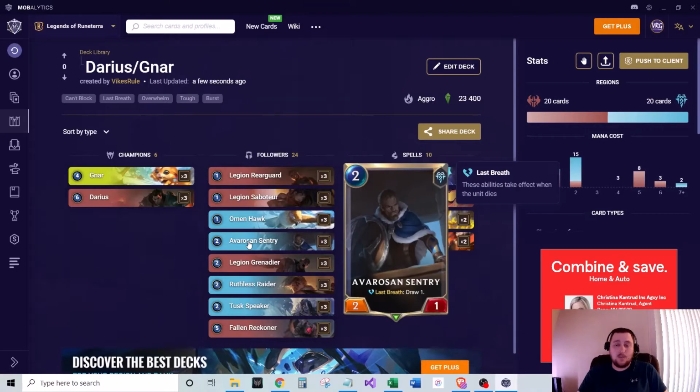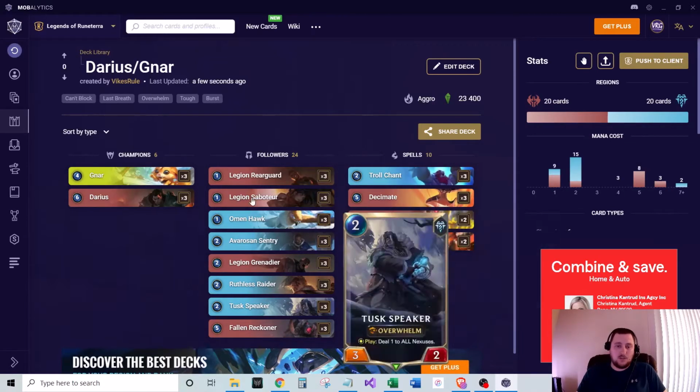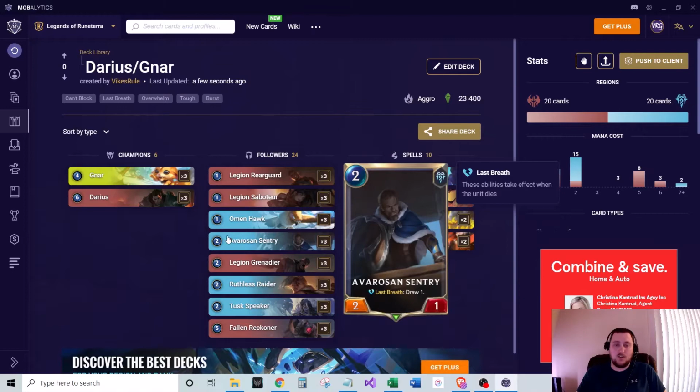We also run 3 of Everos and Sentry, 2 mana 2/1 with Last Breath, draw 1. Because it's an aggro deck, you're always looking for more cards in your hand. You typically play so many cheap cards that we're running low on cards quite often. So getting that Last Breath, draw 1 once he dies is great. And of course he's still got 2 attacks, so he still does some damage.